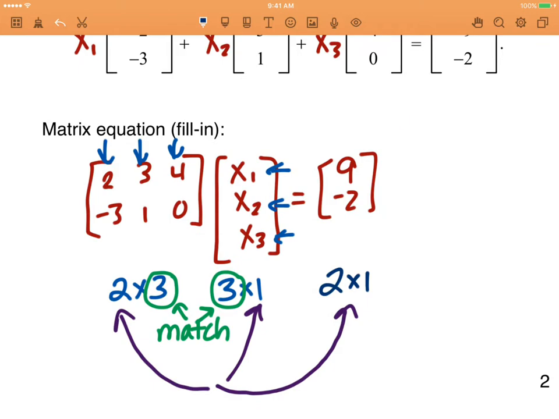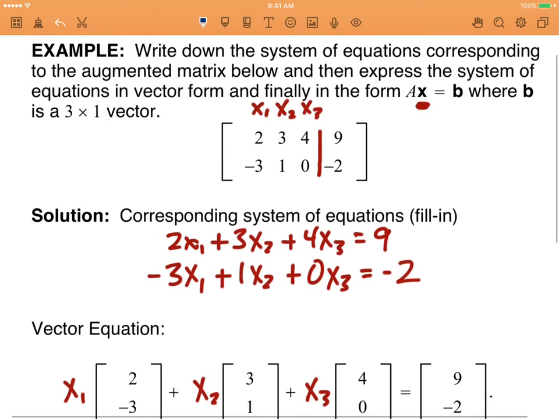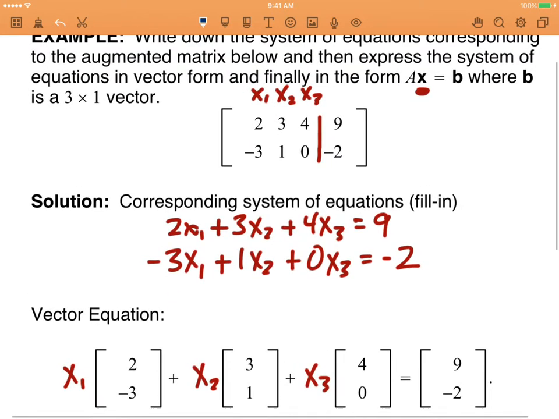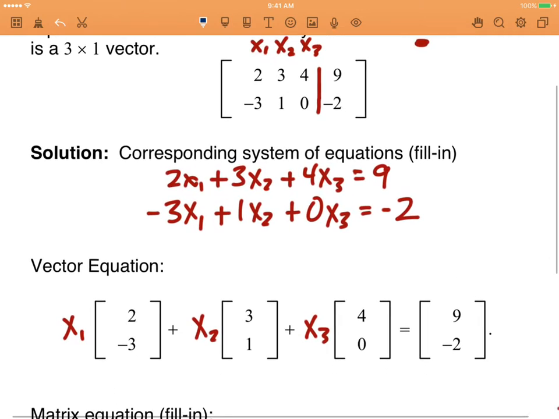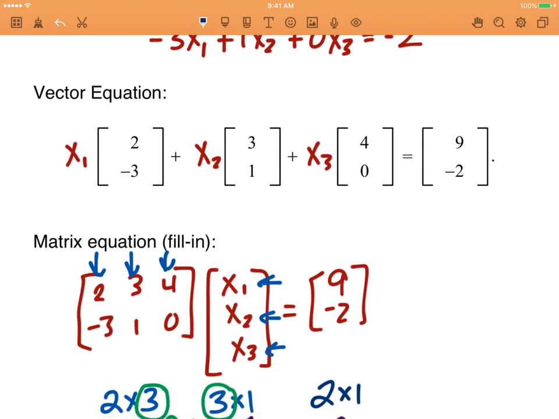So I should just say that, scanning back up here, in all of these 4 ways of writing this, this is something you're trying to solve. You're always trying to solve for x1, x2, x3. It doesn't matter whether you write the augmented matrix, the system of equations, the vector equation, or the matrix equation. It's all the same problem, just different ways of writing it, and they'll all have the same solution, x1, x2, x3.